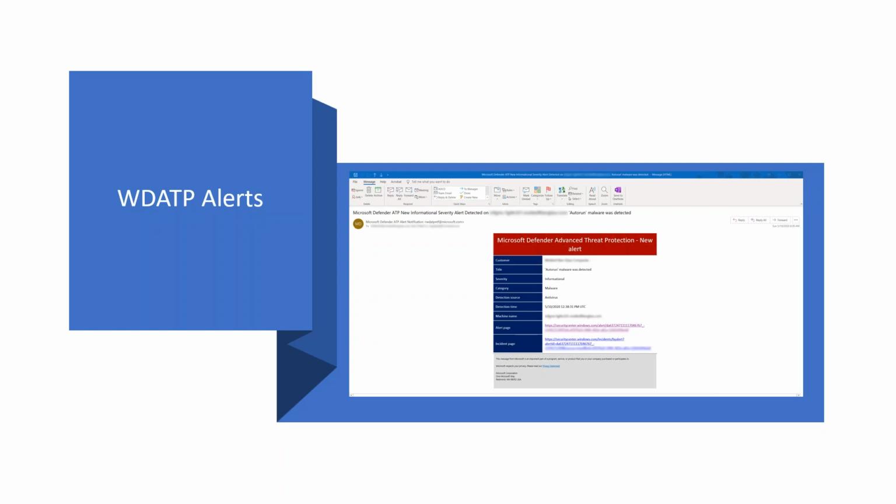Now this alert happened to be on one of our Windows 10 machines. But the nice part about this is the setup and configuration that you'll have for Defender Advanced Threat Protection for your Azure Stack HCI infrastructure is actually exactly the same as your Windows 10 infrastructure, correct? Yes, and I want to throw out there that May 10th was a Sunday, so Defender ATP and the communication isn't just limited to work hours on work days. It's 24/7, 365.